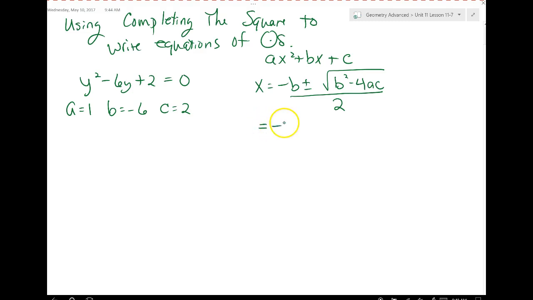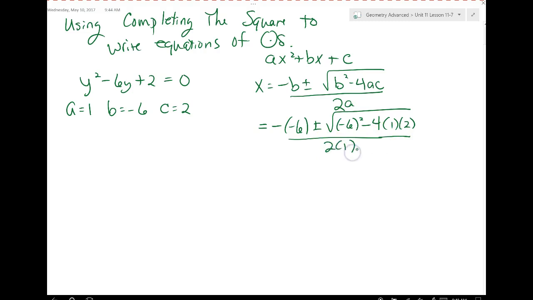So when we do this, I get the opposite, so I get a -6 plus or minus, parentheses galore on this so we don't lose track of negative signs. We plug in our A, which is 1, and C is 2, all over, oops, I forgot over 2A, I totally forgot my A there. And then go 2 times 1. I'm showing what I'm doing here. Thank you. Guys, what's opposite a -6? A +6. Guys, come on, make sure we get the numbers right. +6.